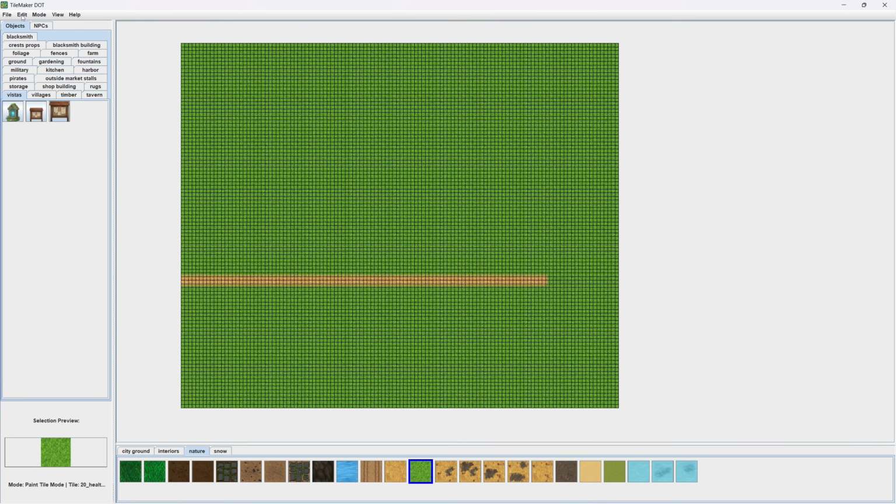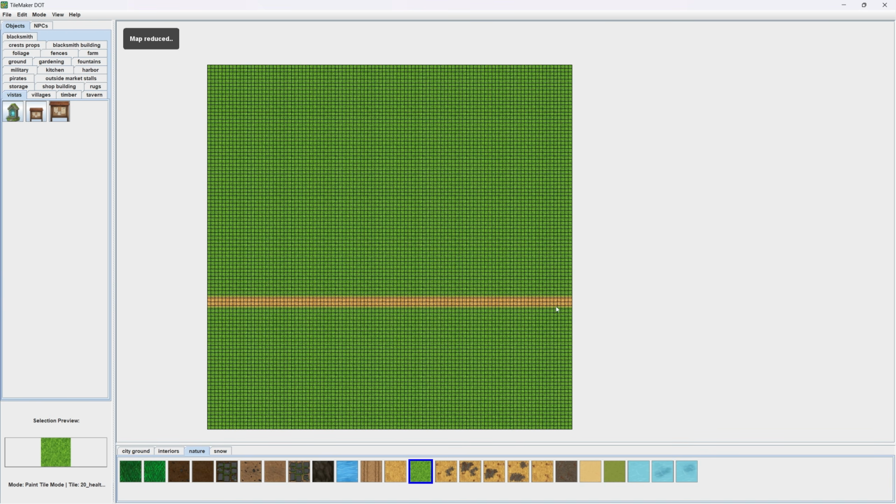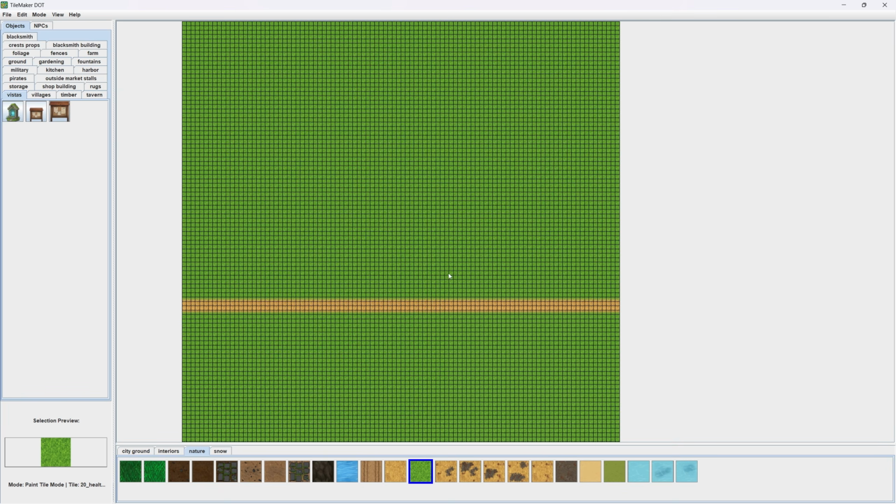But let's say that the map is too big. So we can make it shorter by, let's go to the right also. And by pressing the minus and then 20, it will subtract 20 from the total size of the map. Yeah, and this is the new size. It works the same in all 4 directions.